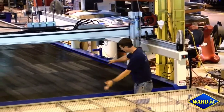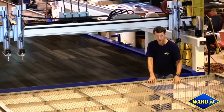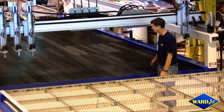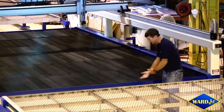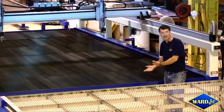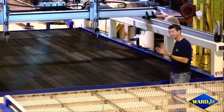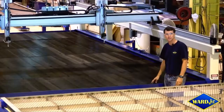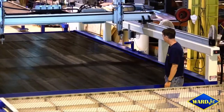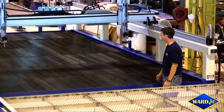This entire bed here that you're looking at is all stainless steel with a stainless mesh, here we have a frame inside here, support underneath here. There's again a mesh like this under the bricks, and the entire inside of this tank is stainless steel. So it's designed specifically for high-speed water cutting, in this case large sheets, and everything drains to the middle to a sump, and from there it's away.